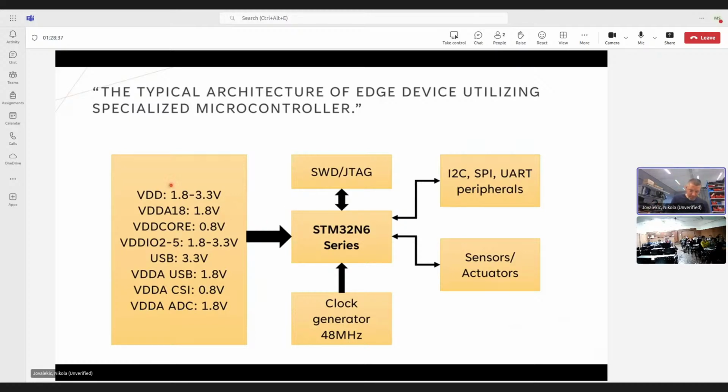Power supply. Why did I put these power rails here? You see that even microcontrollers, which are considered to be the simplest ones for these applications, nowadays have a, let's say, not straightforward power supply scheme. You have different rails, and not only different rails, you need to control the sequence of turning on and turning off these rails. So you need to sequence. You will usually use some specialized so-called power management integrated circuits, or PMICs, to do this job for you. And they are usually programmable. So you can set the delays, you can set the ramp up, ramp down, and so on, depending on the complexity of the PMIC. You can do that. Let's just quickly go through the others.